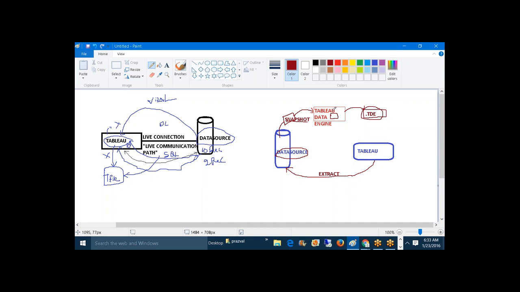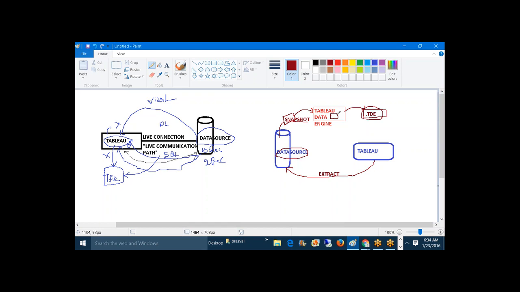What will happen in the extract connection is that it will take the snapshot of our data source and place that snapshot into one very powerful component known as the Tableau data engine. After placing that snapshot into the Tableau data engine, it is going to read the data, and after reading the data, it is going to write that data into a file known as a .tde file, or the Tableau data extract file.